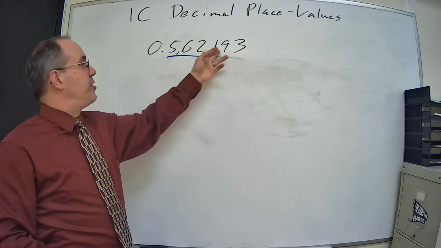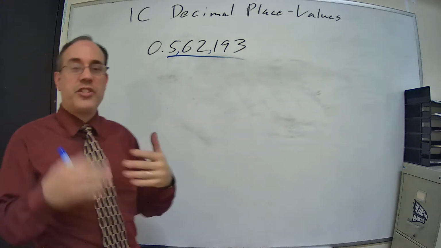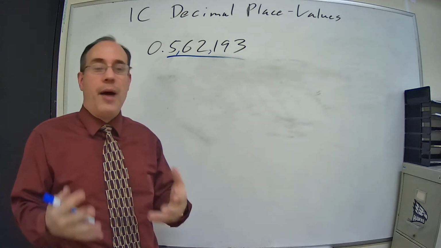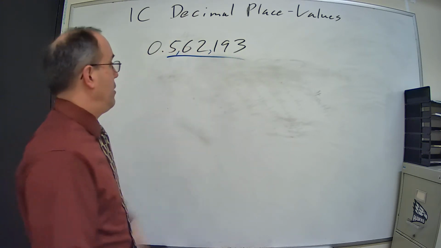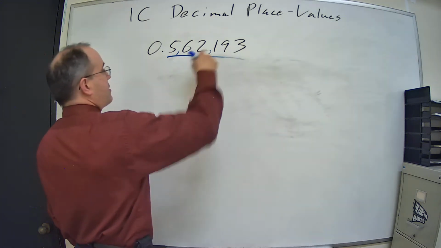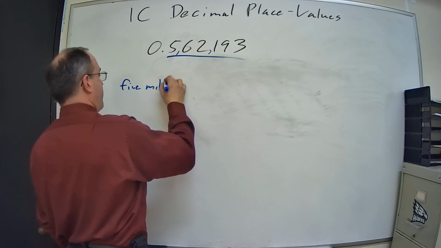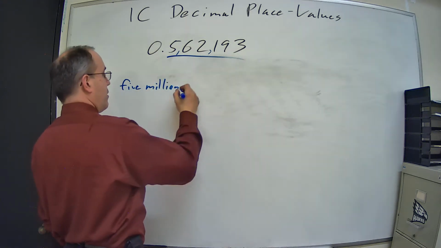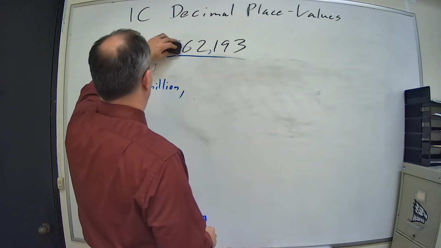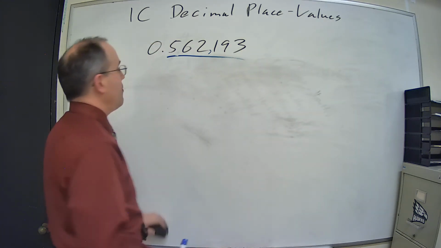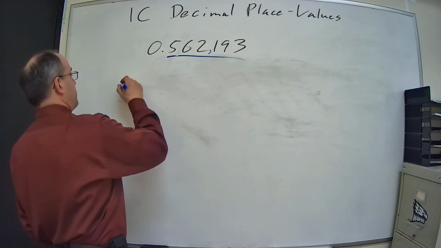Doing the periods, 1, 2, 3, 1, 2, 3. The commas and this blue line underneath are just to help us to be able to read it. Those are not part of the actual number. But now I can look at this and go, ah, that's 5 million. Oops. That's Mr. Davis writing a comma in the wrong spot. Let's try this again. That's 562,000.